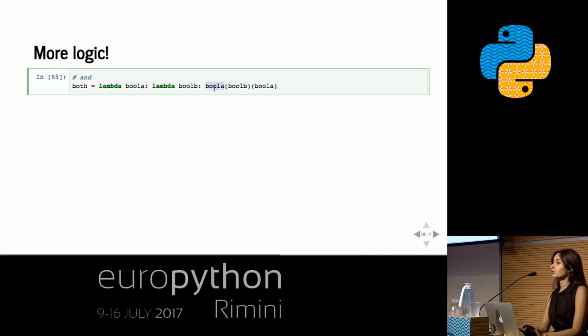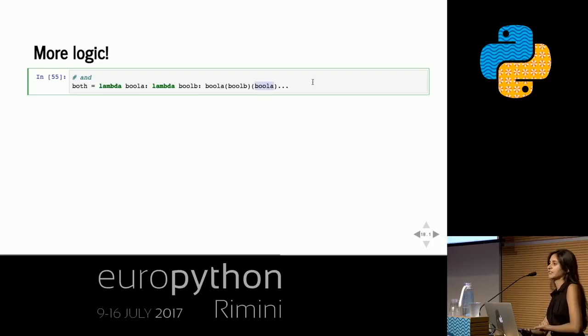If bool A is true though, then we'll pick bool B and see what bool B does. If bool B is also true, then whatever comes here would have been the second thing, but if bool B is true, then it'll choose the first thing. It won't choose this second part. It'll choose the first thing, which is bool A, but we already said that bool A is true. So this means we'll get true.